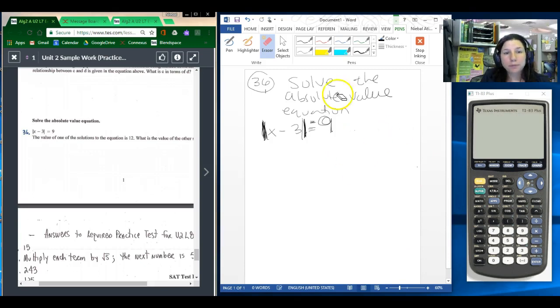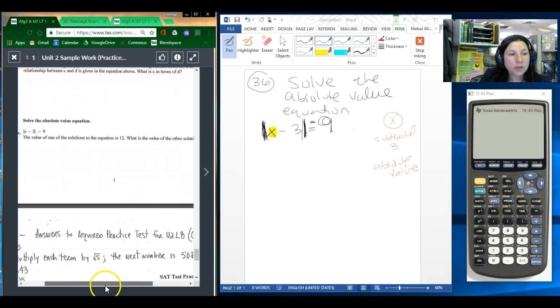So for this problem, we're solving it just like solving any other equation. We're trying to get our variable by itself. So what's happening to this number? It was some number, they subtracted 3, and then they took the absolute value. Those are the operations. That's what's happened.